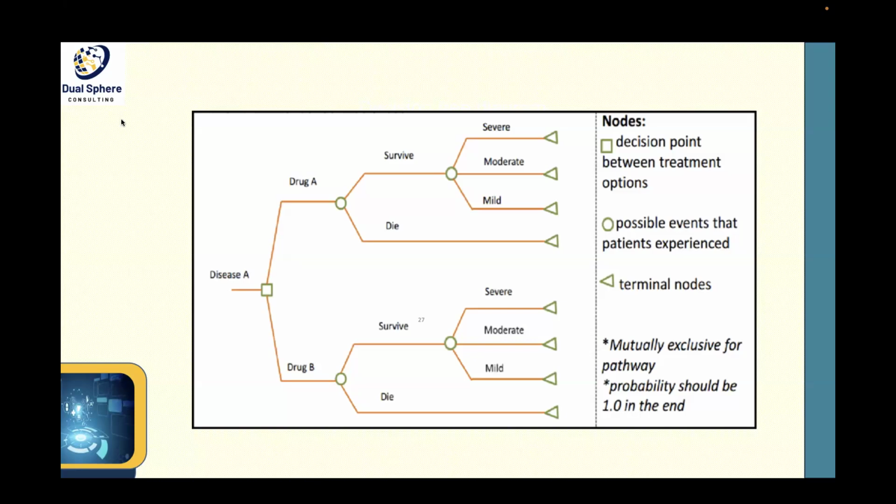And the triangle at the end denotes the terminal node. It means where you want to stop your analysis. From this point on you will not apply any further options, and you will start putting up all the transition probabilities, the effect measures, and the cost which I mentioned earlier. Next slide, please, Richa.